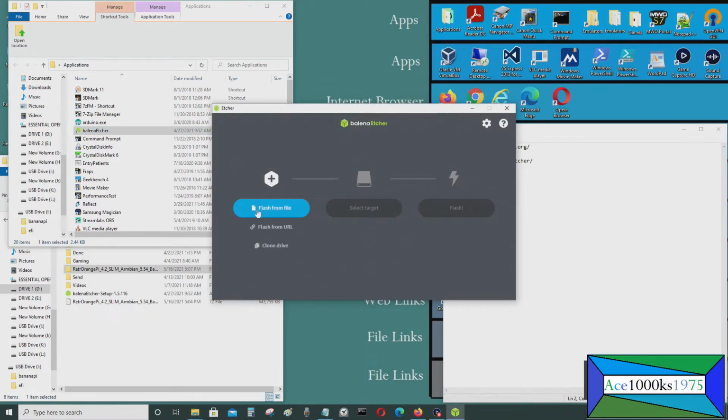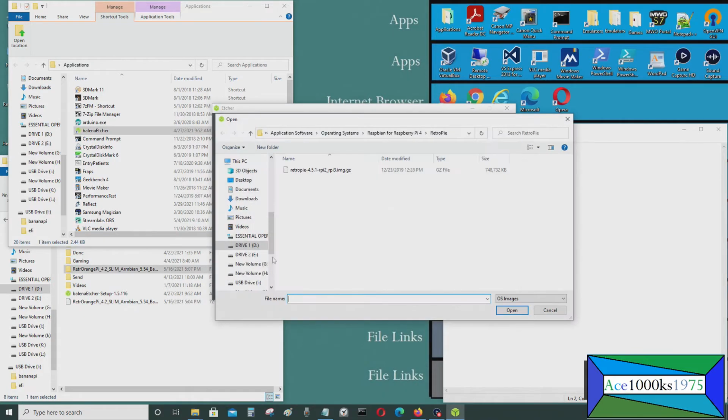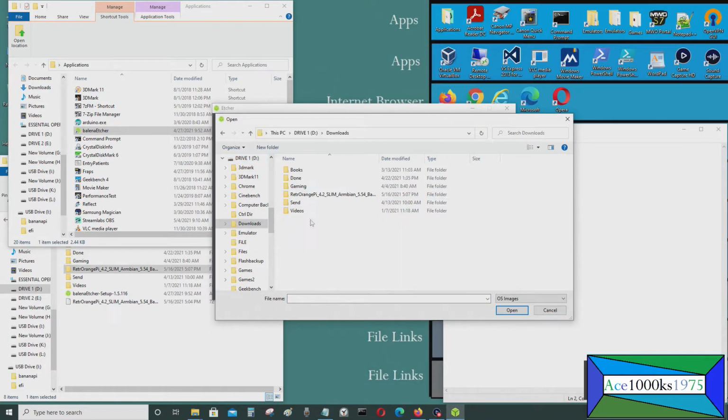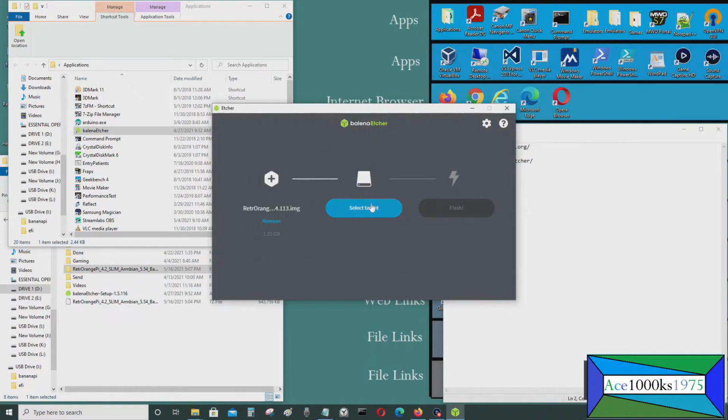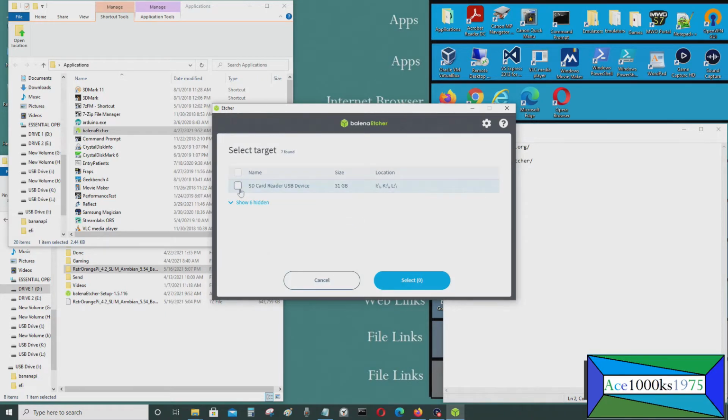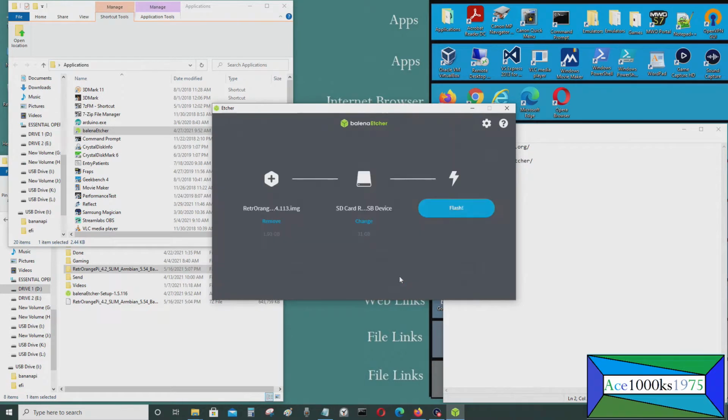And this is K drive. Now I want to go back to downloads. Go back here. This is the image that I want. So I'm going to open that. Select this. This is the correct one. Make sure you select the correct one because you don't want to erase a flash drive or a USB drive that has other stuff on it. So this is what I want to write to. So select. And then I want to flash it.